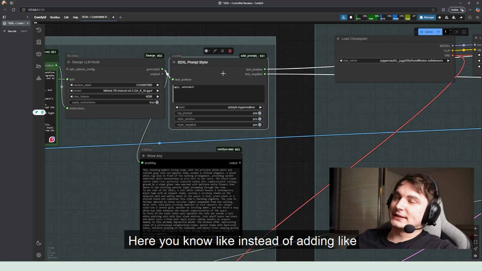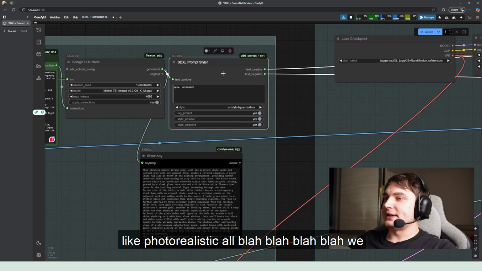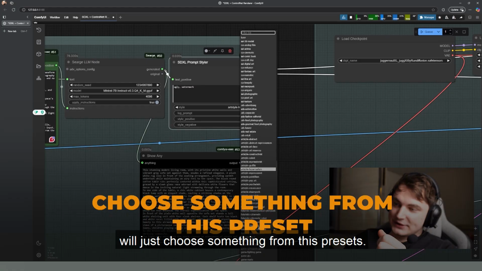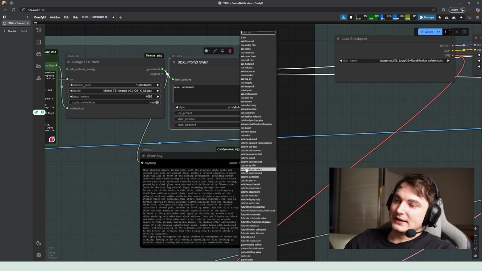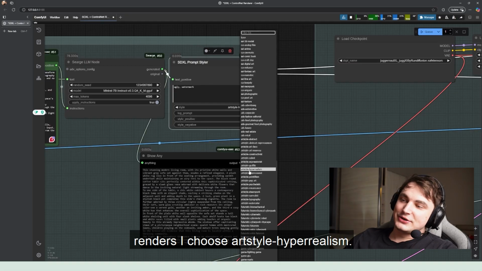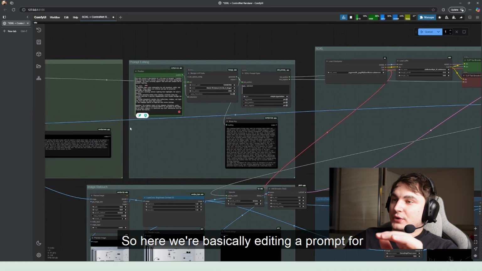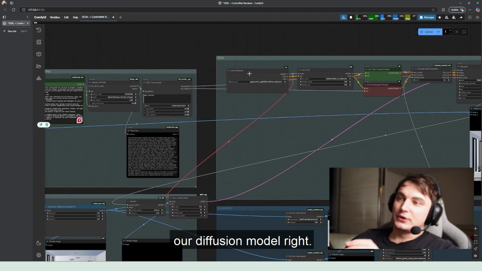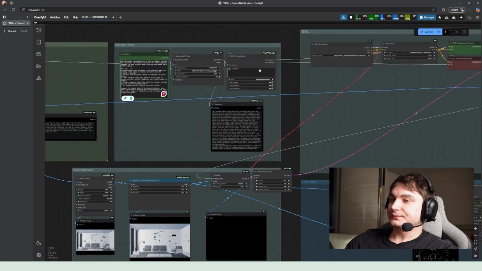Instead of adding things like photorealistic and so on, we just choose something from these presets. In my case, because I'm doing realistic renders, I choose art style hyperrealism. So here we're basically editing a prompt for our diffusion model, right?